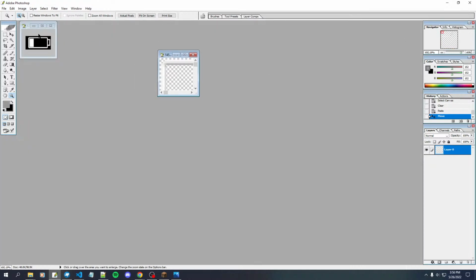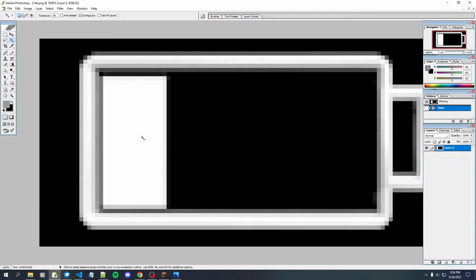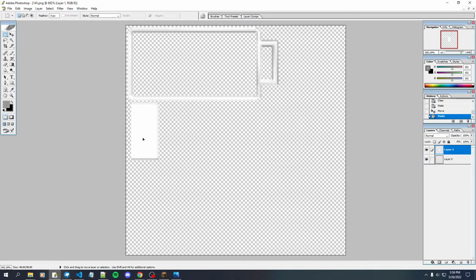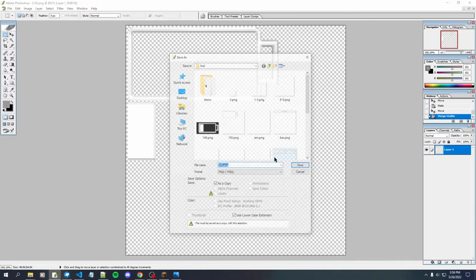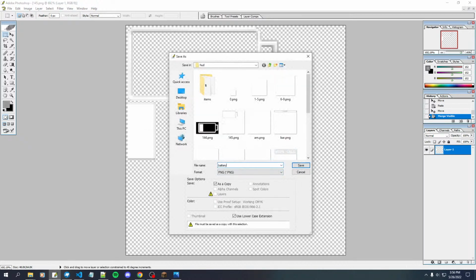And then now we just gotta go in here and grab this. And then now that's all we need. And we're done. Control-Shift-D. And then now we just basically save this as battery.